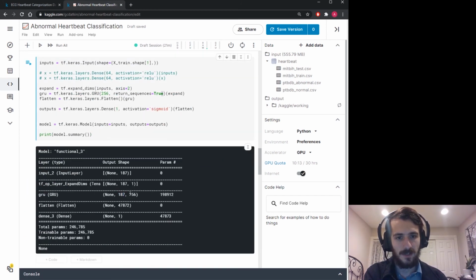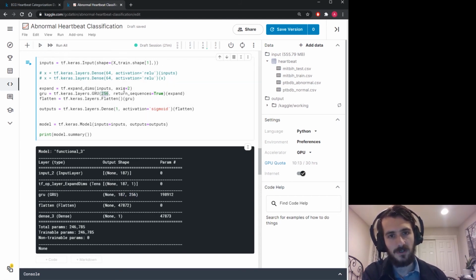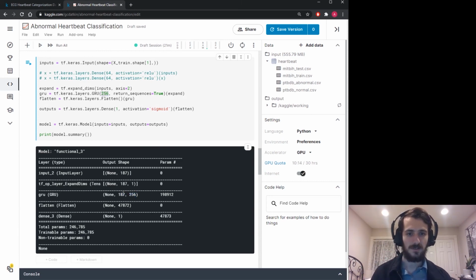And each one is of length 256, which is the size of our GRU layer, the width of it. Then we're passing the GRU into flatten, which is basically multiplying these values together to get a single vector of length 47,872, and then we're using a dense layer to bring that to our final output.